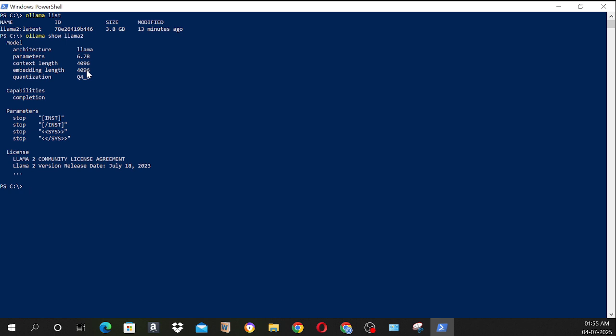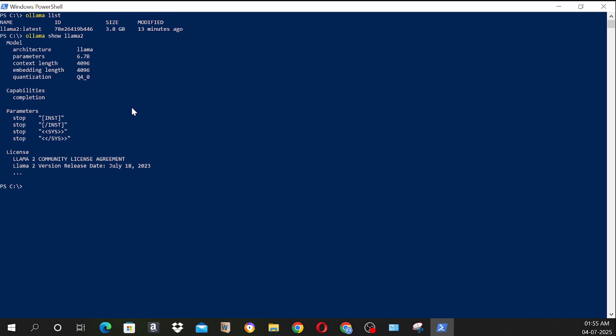What is context length? What is embedding length? We'll discuss that in a separate video, but in short, it can handle up to 4096 words, or remember things up to 4096 words. Just keep that in mind. It's not exactly this, but we'll look into the context length and embedding length in our upcoming videos.